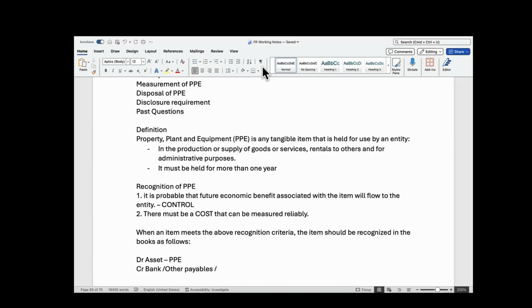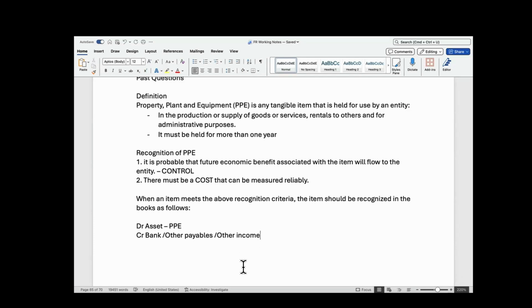Moses, I can see your hand. Other income. Thank you very much, Moses. That's correct. Other income. That's the correct answer. It becomes an income to you. Because if you remember, in line with the conceptual framework, we defined an income as an increase in assets, decrease in liabilities. So when an asset increased and you did not pay for it, you were gifted, it meets the definition of an asset in line with this conceptual framework.